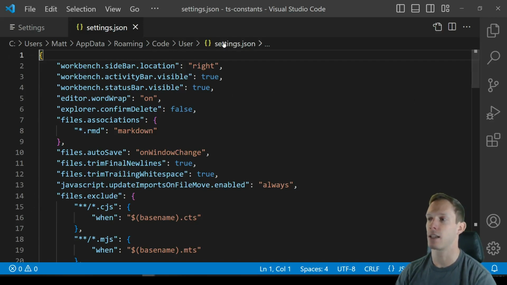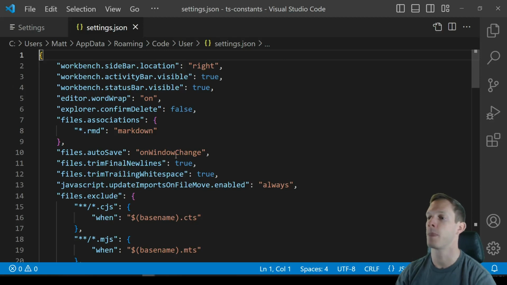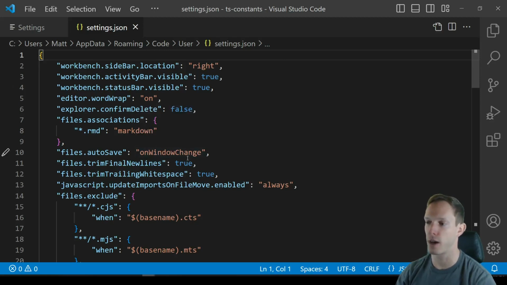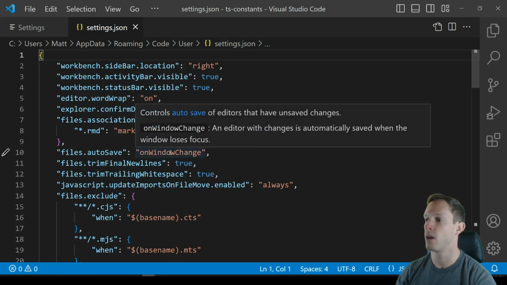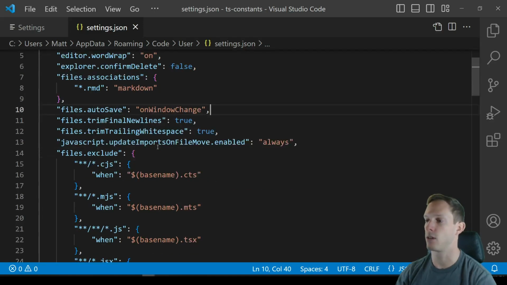A lot of times I'll have a dual monitor setup, so I enjoy being on the right side because I'll code on my right monitor, whereas I'll test on the left side. I just like it off to the side, and I get the actual coding in the center of the screen as much as possible. Files.autosave, I like it on window change. It autosaves all the files when you change the window. There are obviously other options for this, but this is the one that I particularly like.